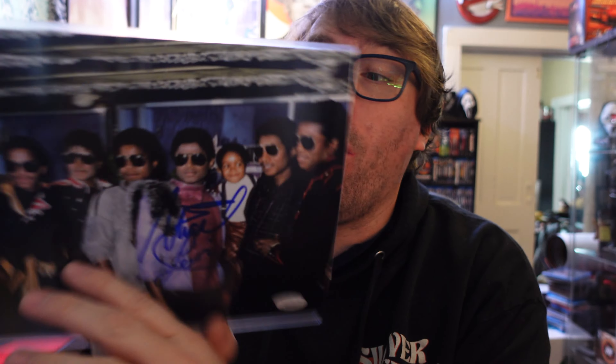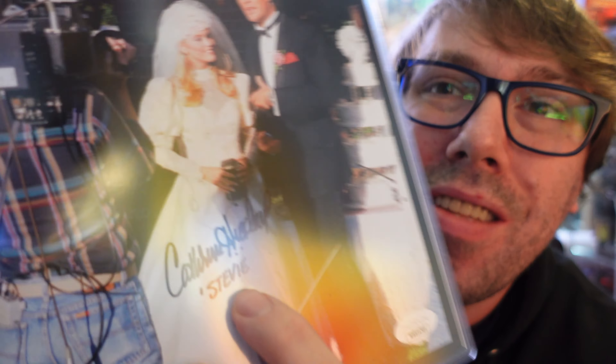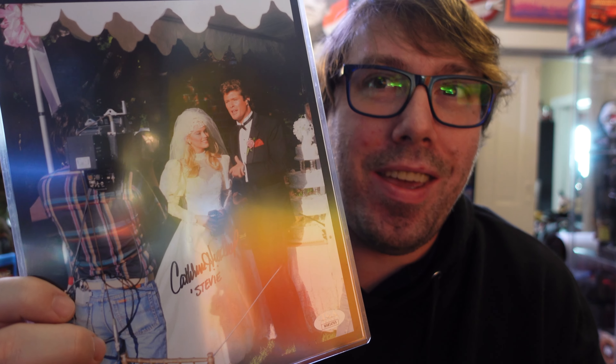Next one up. That is the picture — it's Catherine autographed there for Stevie as the character. Tell me if you recognize this shot. That's the JSA. That's two for two on not knowing offhand. It's been a long time since I saw Knight Rider. She was in a ton of episodes of One Life to Live. This is Catherine Hickland — Stevie in Knight Rider. That tells you how long it's been since I've seen Knight Rider. I should have recognized it and made a connection point. I was looking at her and looking at the character name. I guess I need to rewatch some Knight Rider.